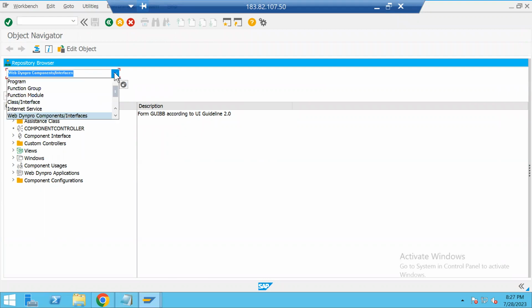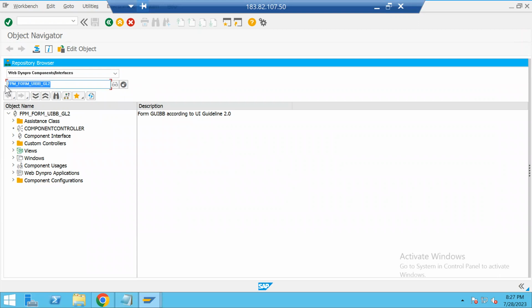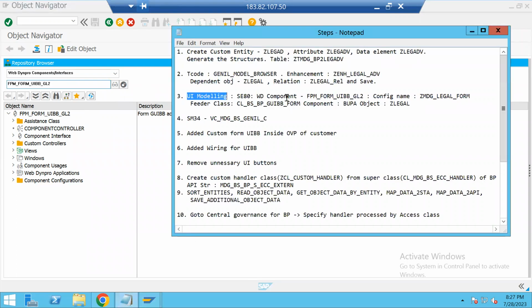From this, you need to choose the WebDynpro component / interface. After that, you need to provide the component name FPM form UIBB J2L. So this is the standard FPM component.